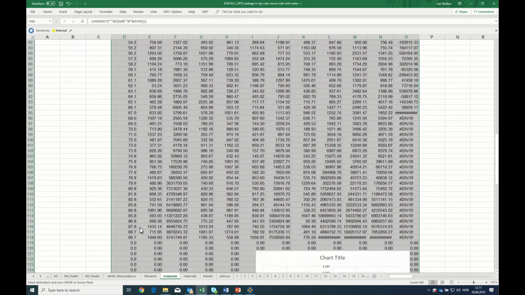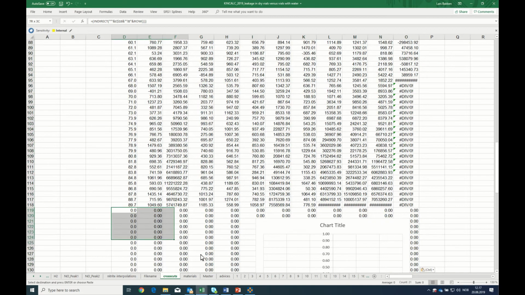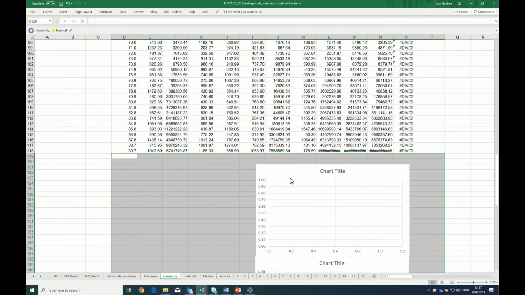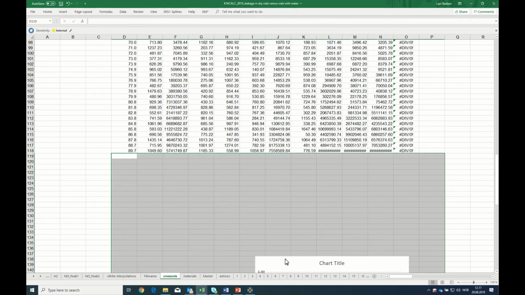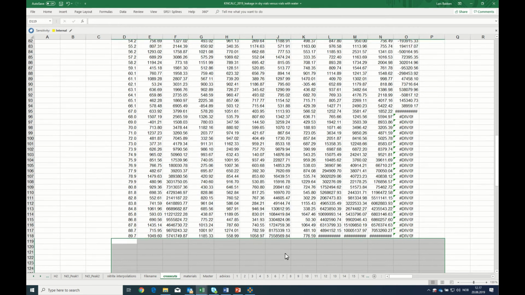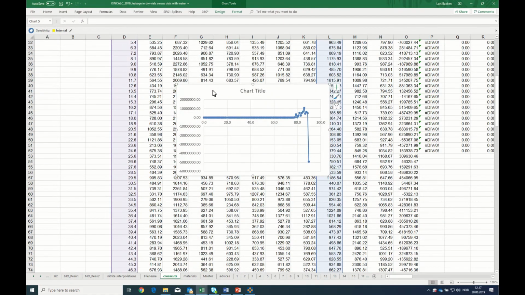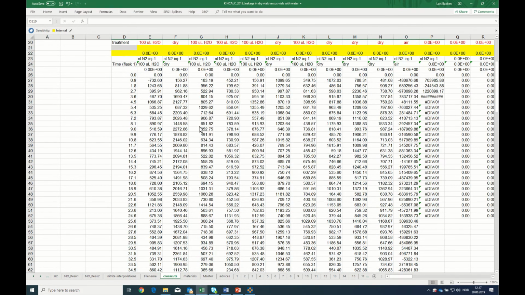And then until I come to the end. So that's how you secure that you see everything in the spreadsheet. These are old figures that we don't need to bother about.